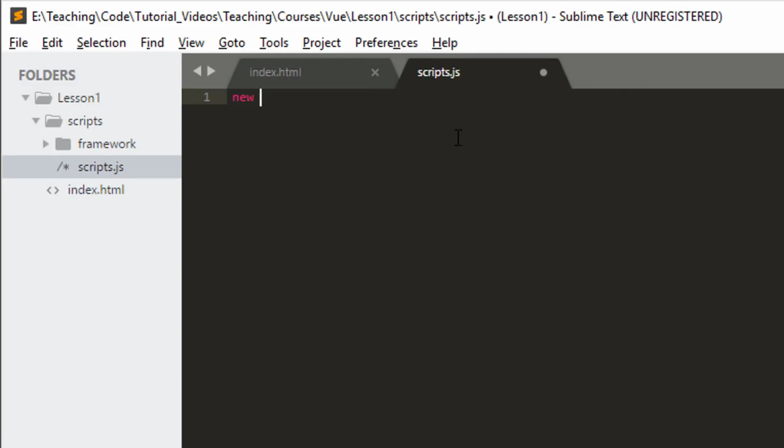And to make our Vue application, we're going to do a new Vue. I'm going to go down here already because I get very confused with semicolons and brackets and things. Inside here, our Vue app is an object, so we'll make an object with a set of keys. Throughout the series, we'll look at all the different keys that there are. But the main one is the element, to say what element we actually want to attach ourselves to.